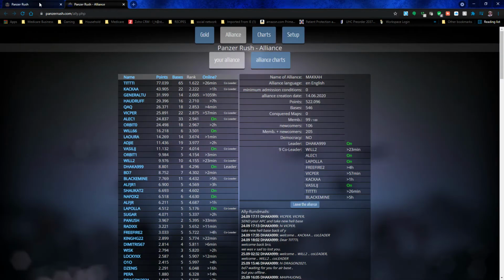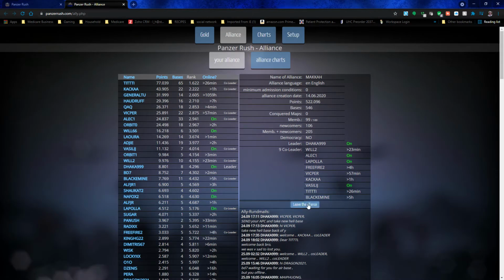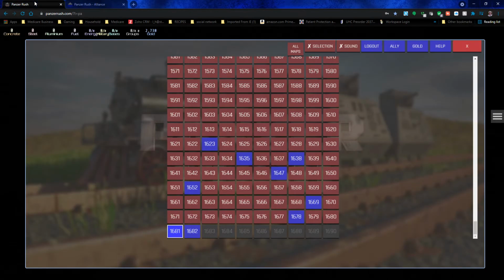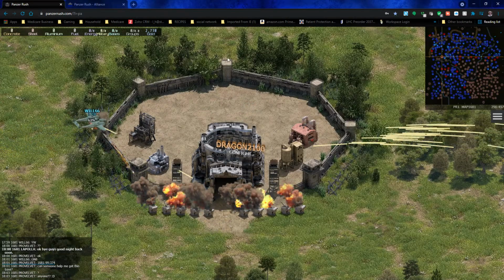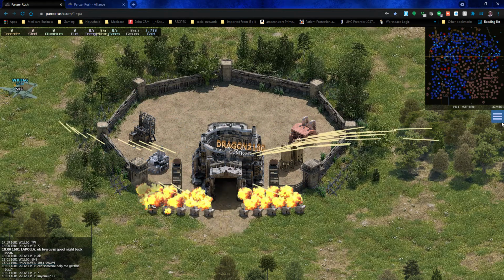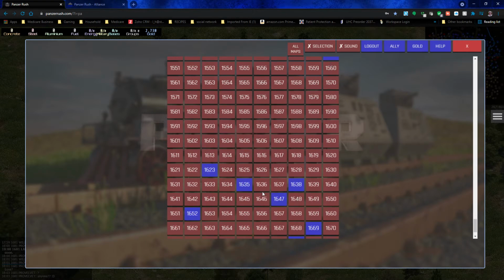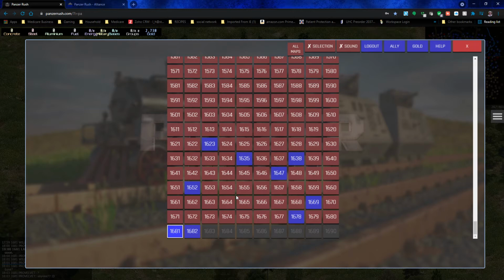Okay, so let's go back and see what's... Oh, by the way, since I don't want to be in an alliance, I can leave this alliance. But I'll leave it alone for right now. Okay, now, what do I want to do? Well, I want to change maps. So, wait, let me see something. 16... well, I guess they're not on any of the maps that matter to me.